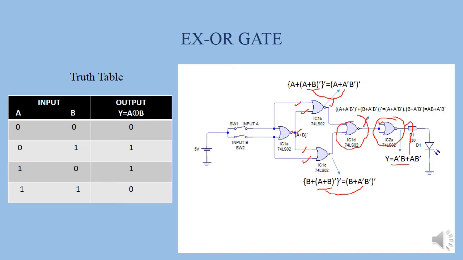This expression can be broken using De Morgan's theorem, giving: (A + A-bar·B-bar) · (B + A-bar·B-bar). The double bar is removed. Multiplying these two terms gives A·B + A-bar·B-bar. This is the XNOR expression. This XNOR expression is connected with this inverter circuit — the two input lines are shorted together. From here we get (A·B + A-bar·B-bar) over bar, which equals A-bar·B + A·B-bar. This is the XOR gate expression.